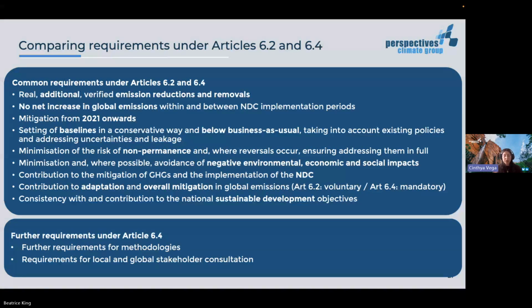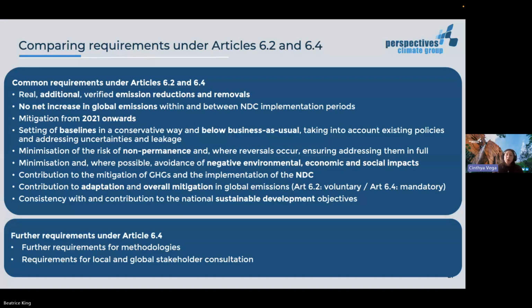Activities or project developers need to set the baselines in a conservative way, and this is a key aspect of developing projects under Article 6: the baseline needs to be set below business as usual, taking into account existing policies and addressing uncertainties and leakage. Also, activities need to show that non-permanence risk is minimized and also have some safeguards for reversals.